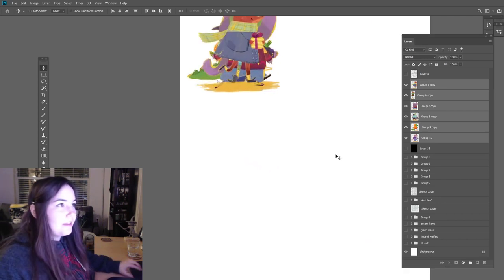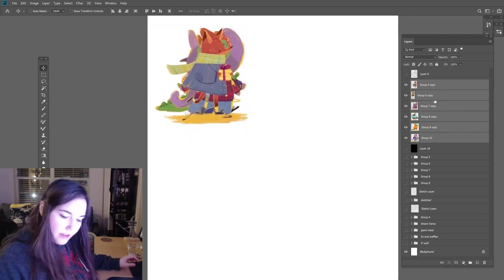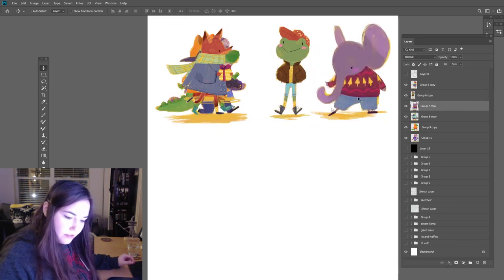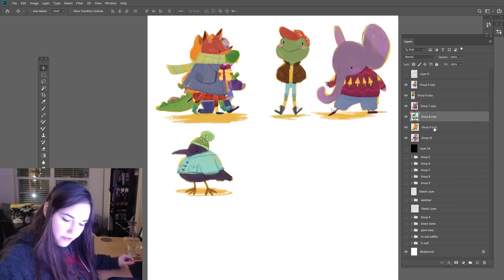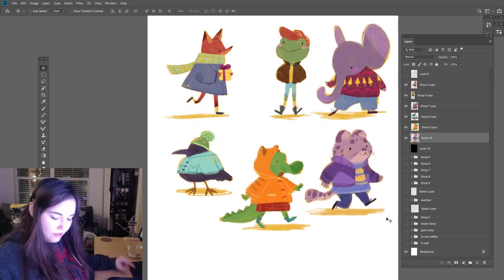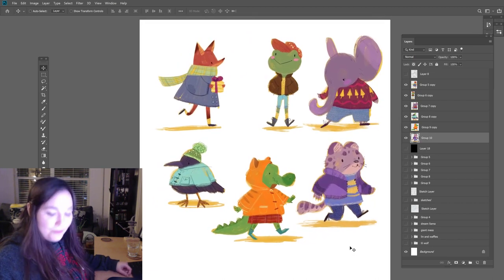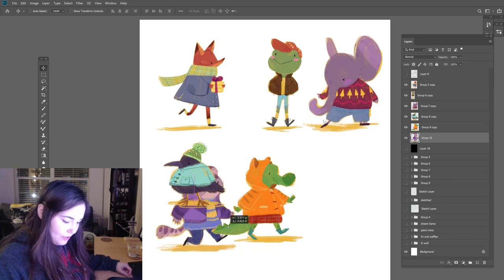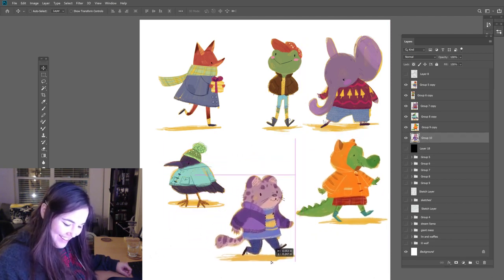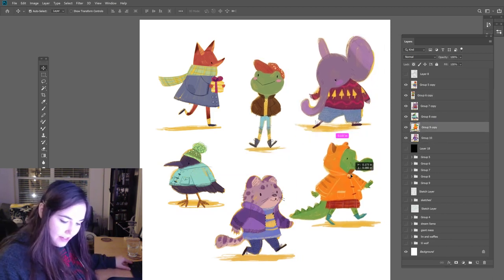Okay. I'm gonna try to make it as big as possible on the screen and fill it with these mammals. Okay, we've got frog, we've got elephant, we've got bird, we've got alligator, we've got our little snow leopard. I mean, come on! They're a pretty cute group. The elephant and the snow leopard are a little similar colored, so I'm gonna break it up by moving this guy over here. So funny, I can't stop that feeling of the whole page needs to be designed.